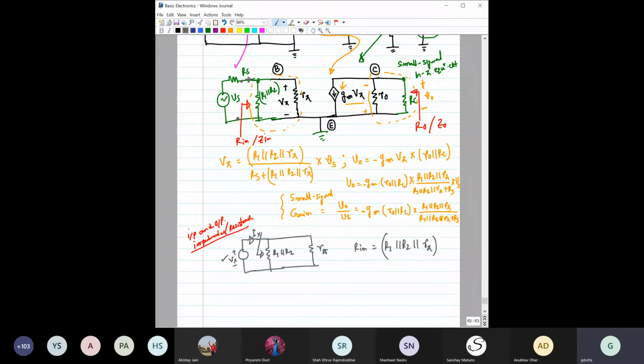Sir, isn't RS included in the input resistance? Generally RS is to be considered as included in this part. Okay, this is a good question you have asked. Generally, RS has been considered to be included within this source. We generally do not use this RS from our side as a user. This RS is the source resistance that is offered by this signal source. To show that it has a resistance, we are putting this RS separately.